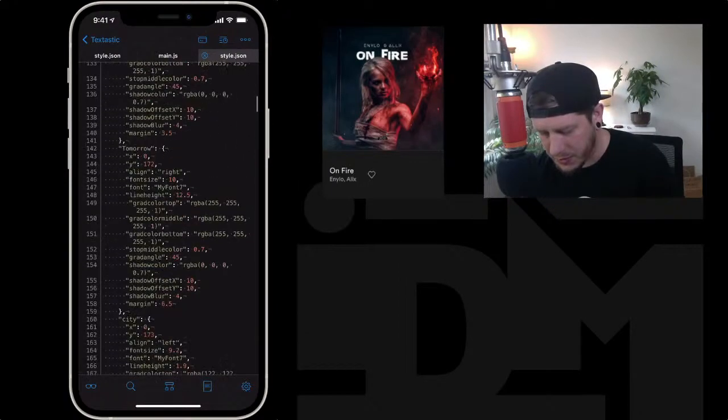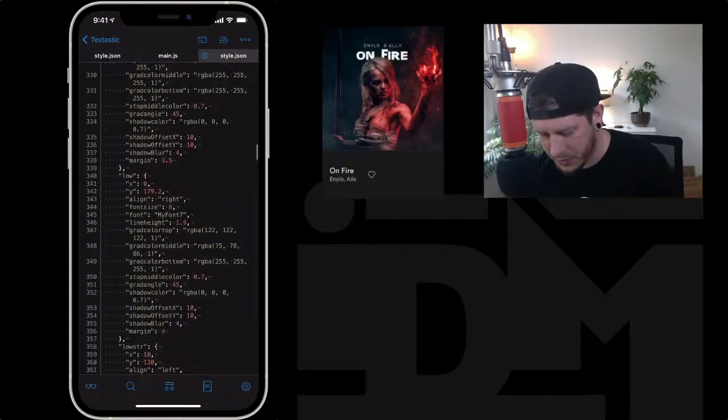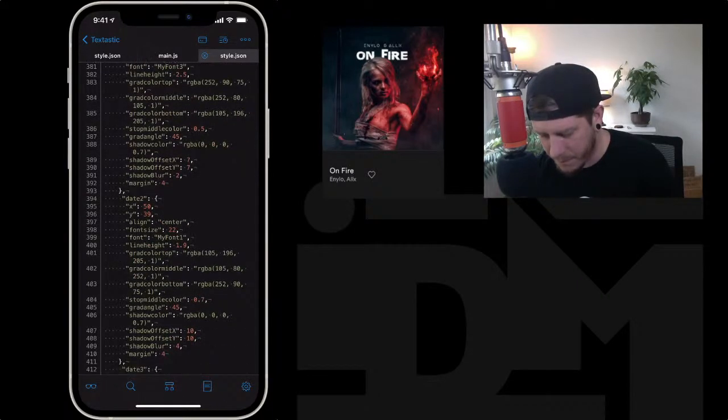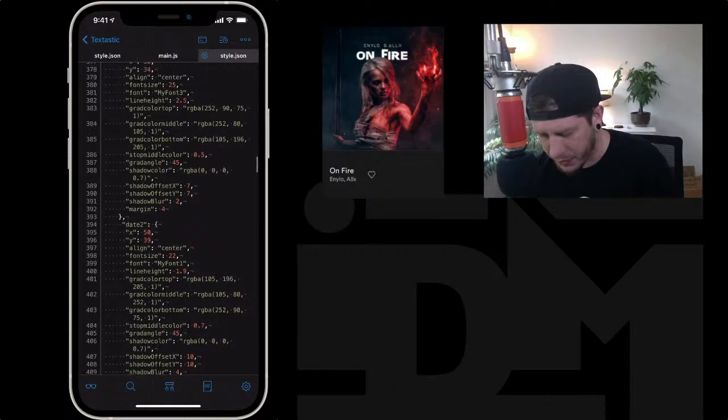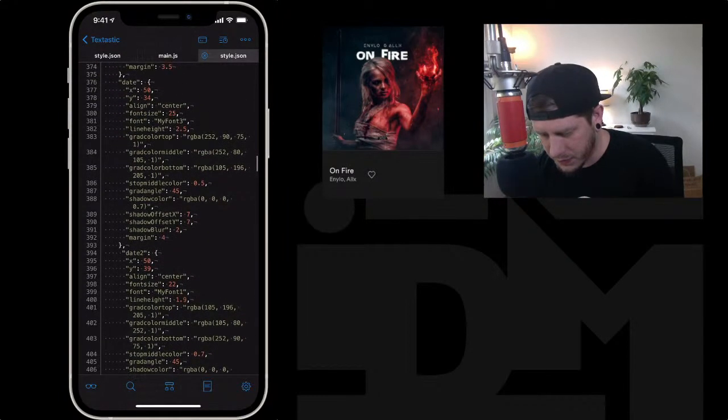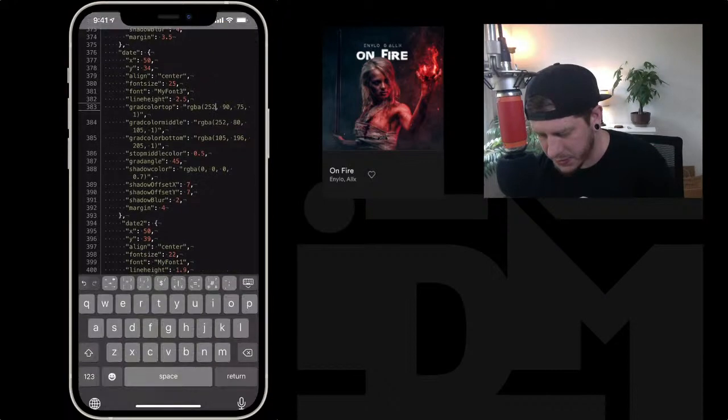And I think date 2 is gonna be, so 300 date 2. Yeah, so there's the gradient color of date 2. So I'm going to try to mimic that to the first date. So 105, 196.